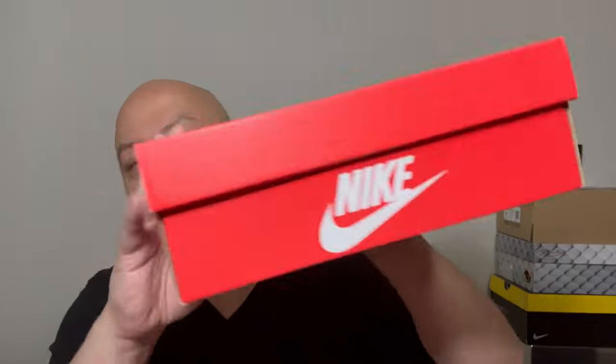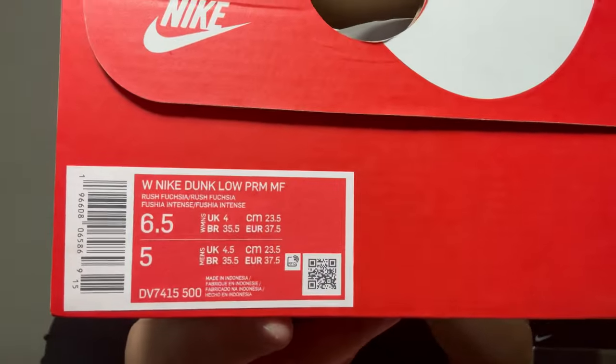Because technically I unbox it and I throw the box away. So, plus full detail review. That's what we're gonna go through right now. Once again, plain old Nike Dunk Low box. Here are the tag. Pause it. Do what you need to do.